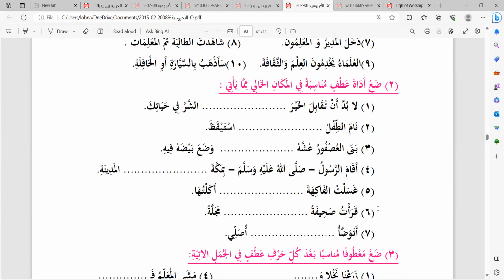ومجلة. You can say wa, you can say fa. I think both should be fine. You can say أتوضأ. Wouldn't that be oh? No. In this case, it won't be oh. You can either say wa or you can say fa. صحيفة is a newspaper, yes, or magazine? Usually I say read this, and that is past tense. Yeah. Oh, you can even say oh because when you're in doubt. But usually people know if they read a magazine or newspaper.